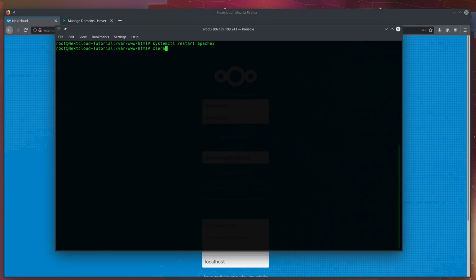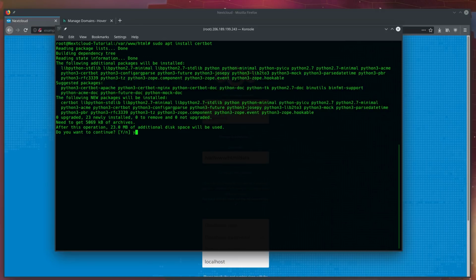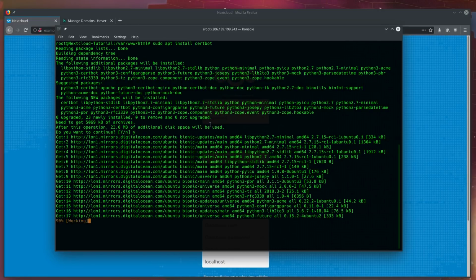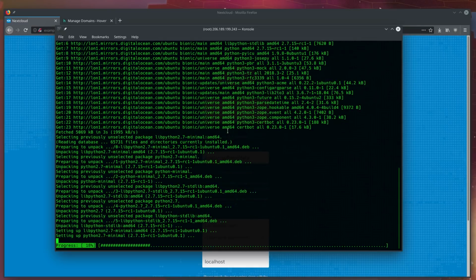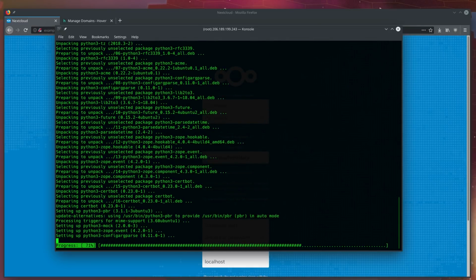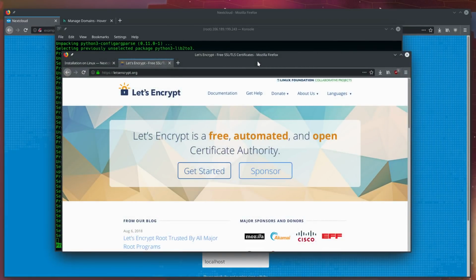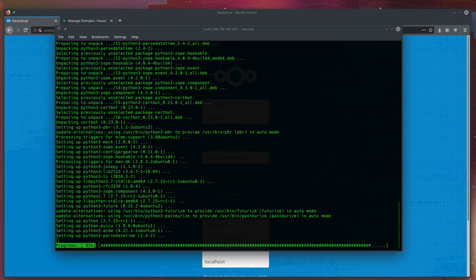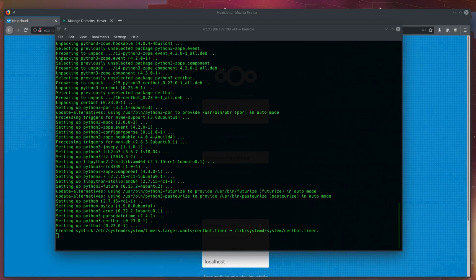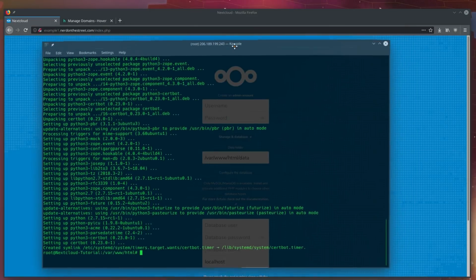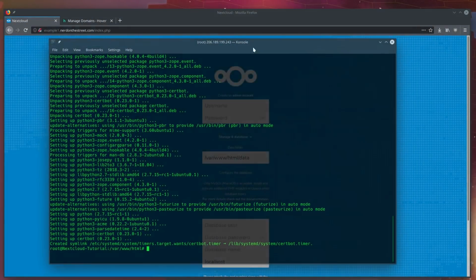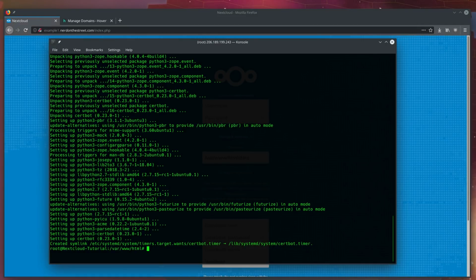Back here on our web server, I'll clear the screen. I'm going to type in sudo apt install certbot, and certbot is in the Ubuntu repository. It is a client for Let's Encrypt, and Let's Encrypt is a free, automated, and open certificate authority, as they call themselves on the Let's Encrypt homepage. They provide free SSL certificates. You know, a decade ago, you would have had to pay for SSL/TLS certificates for your web server. Luckily, since we've seen how important it is to encrypt your data, we've got Let's Encrypt providing free SSL certificates for a large portion of the internet right now. And you can use this yourself.